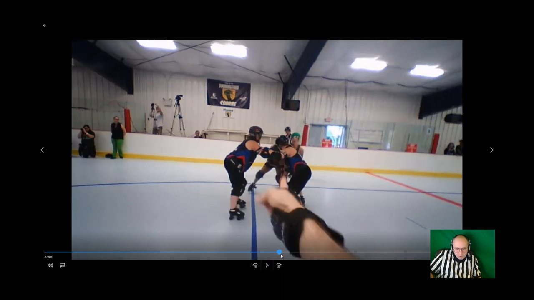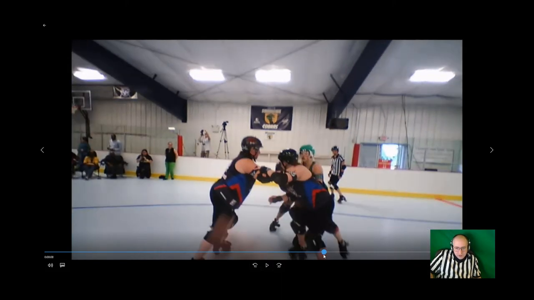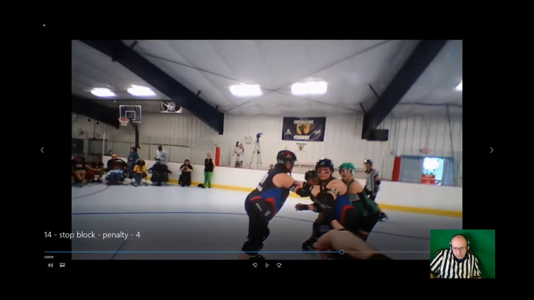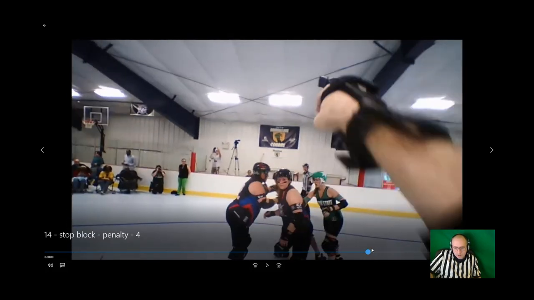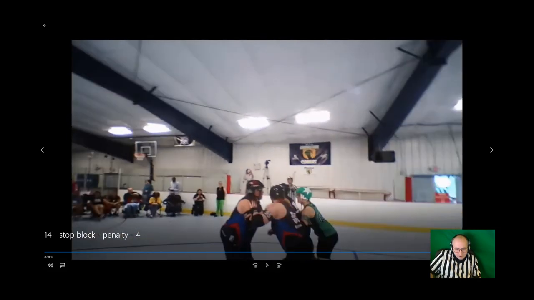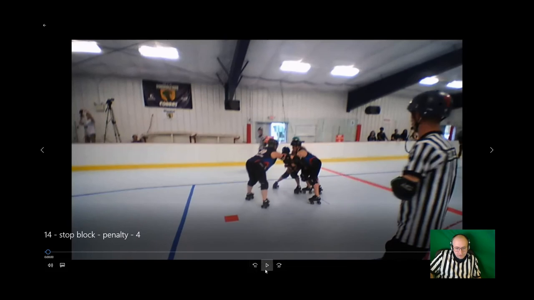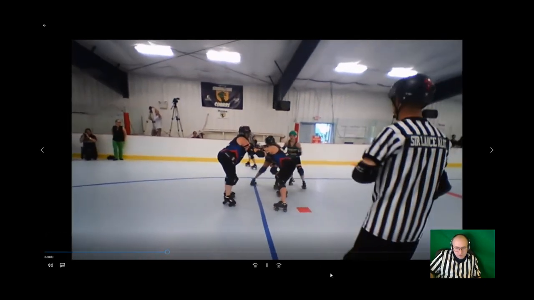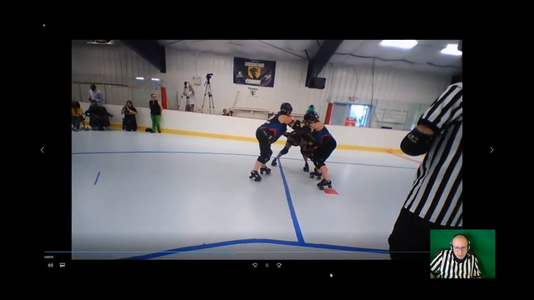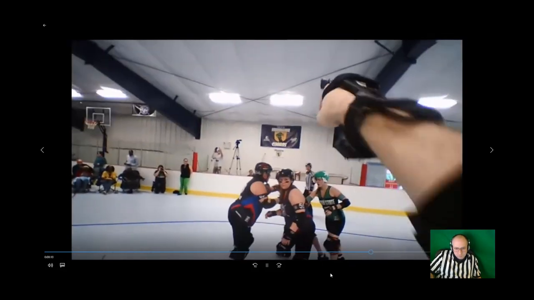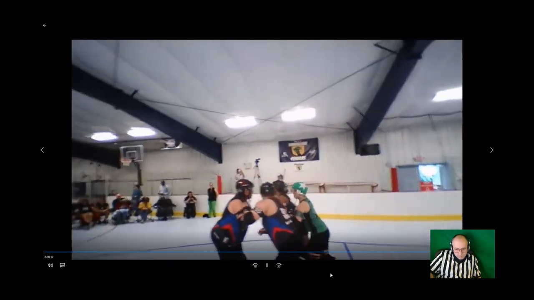So what do I do? I try to indicate and describe who the blocker is, in part because I want to get that outside pack referee's attention to help get her off the track, so that referee can step in and go after it. So let's take a look at this again. Okay, comes to a stop, disengages, goes back in, there's the stop block. There's black blocker, stop block. I can't read your number. Outside. Black 1-8, stop block.